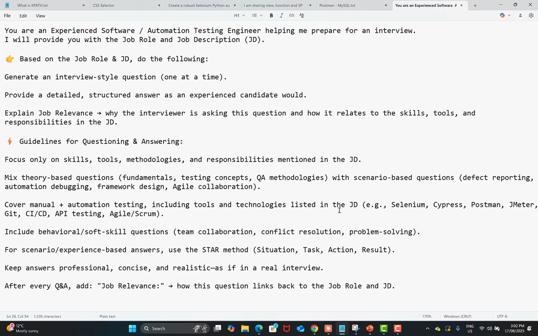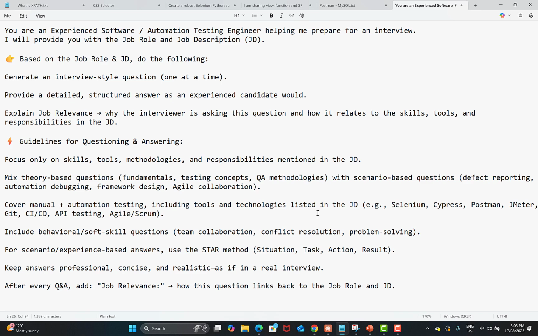Again, my focus with this prompt is that AI should focus on the job description and on the tools and technologies listed in the JD. For example, if they have mentioned Selenium, Cypress, Postman, JMeter, CI/CD, API testing, whatever is mentioned, base the questions on that. Then include behavior and soft skill questions, where team collaboration, conflict resolution, and problem solving are important. So it's not just about technical questions. This prompt should also focus on behavioral questions.